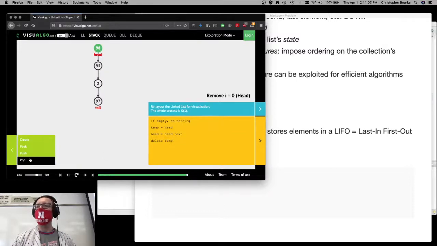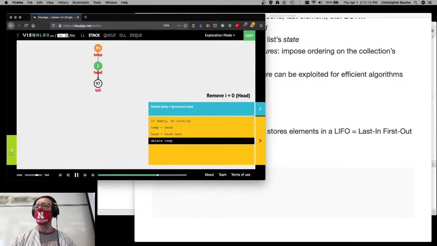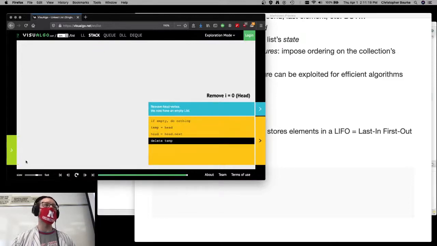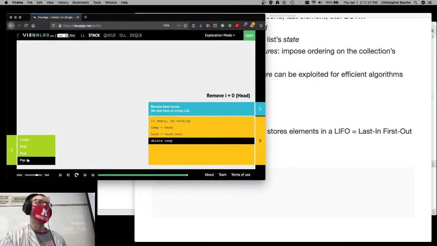So, a couple questions here. What happens if I pop too much? Pop one more, and now it's, how would you characterize that stack? Empty, right? So if I pop one more time, what should happen? What could happen? What will happen?